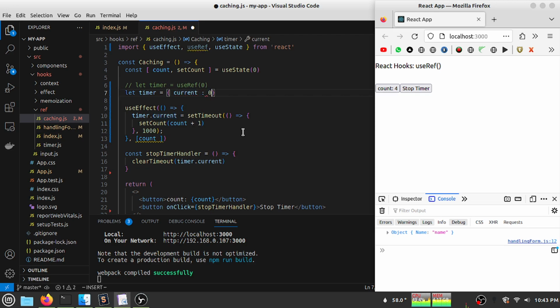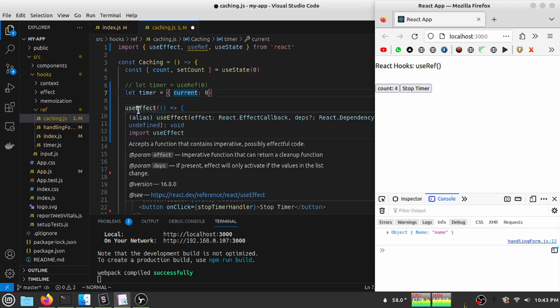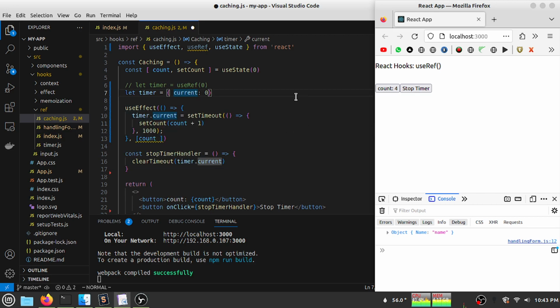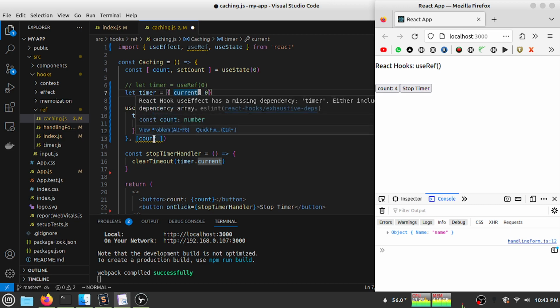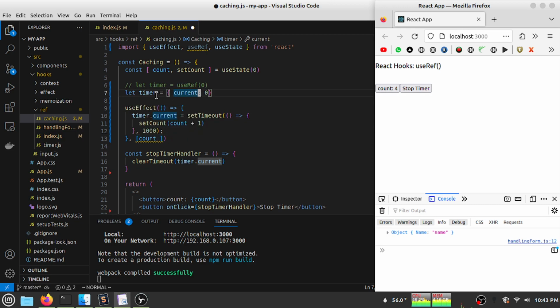Current is equal to 0. When we do that, useEffect shows another warning. It says I am missing the timer variable, because inside my useEffect hook I am using this timer variable, so I have to add the timer variable here.